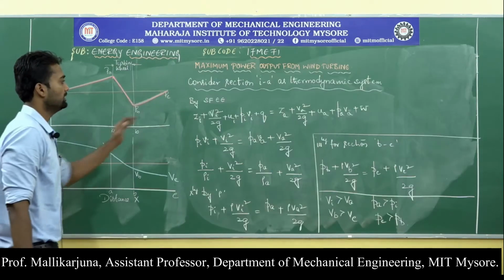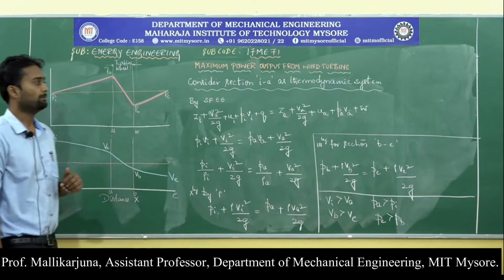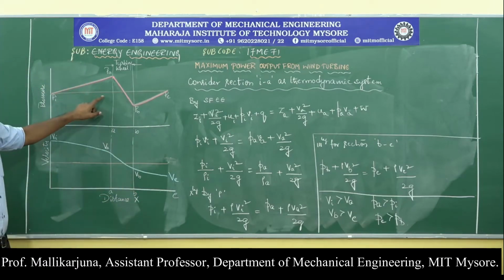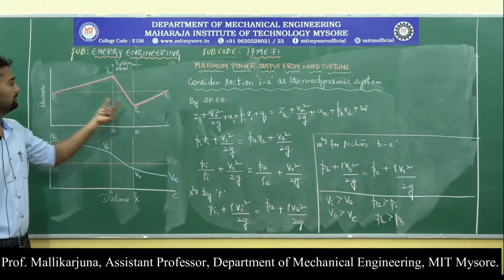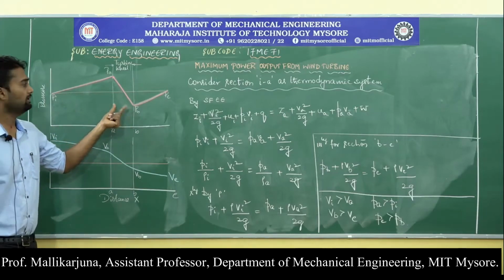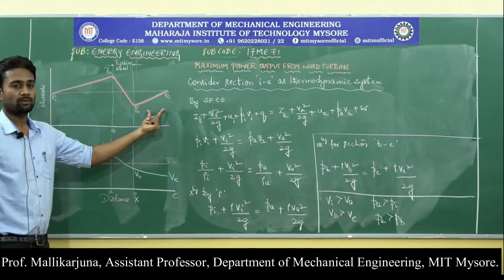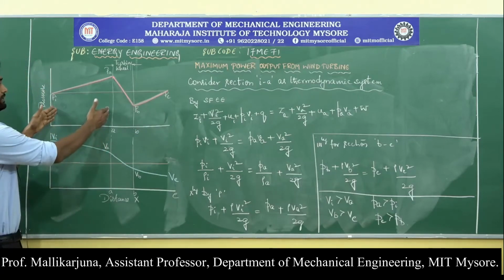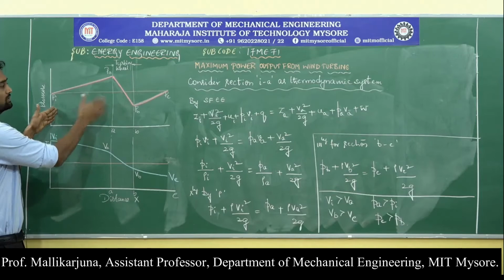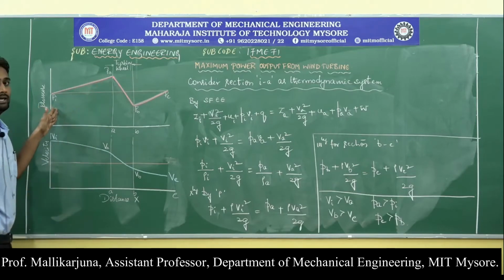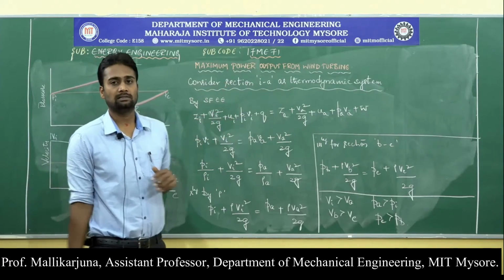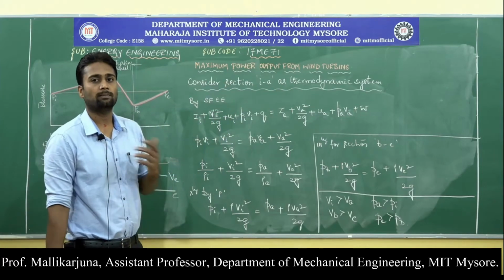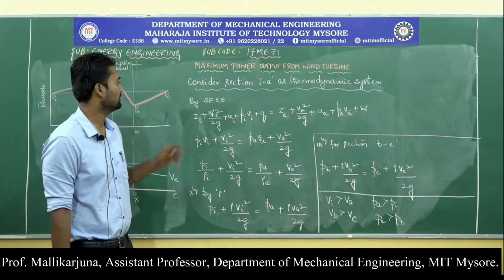Okay, let us go through the derivation part now. Please look at the section again. This is the upstream of the wind wheel, this is the wind wheel or turbine wheel, and this is the downstream. Now I have taken the section over here, the upstream section, the section between I and A. That section has been considered as the thermodynamic system, so that I can apply certain thermodynamic equations.